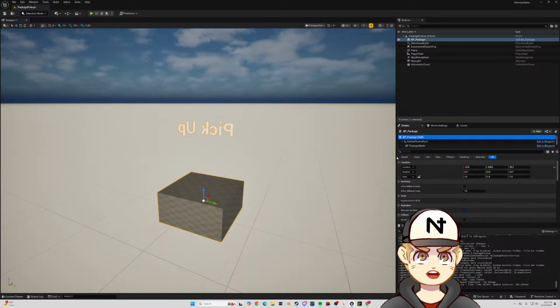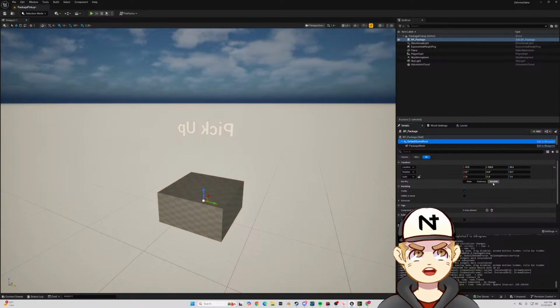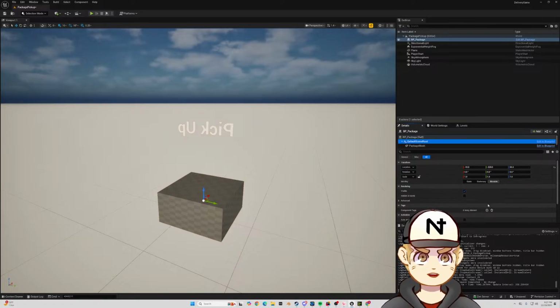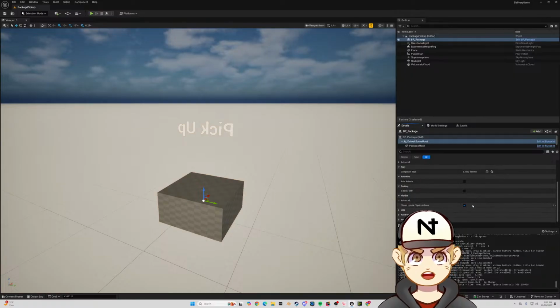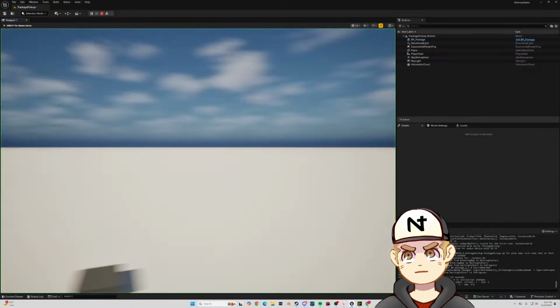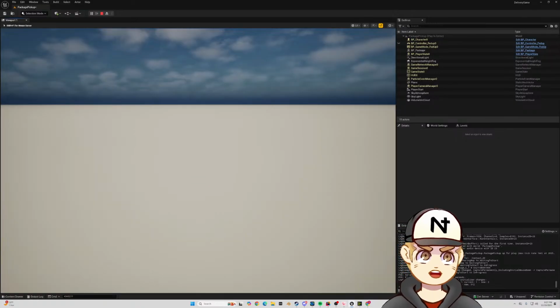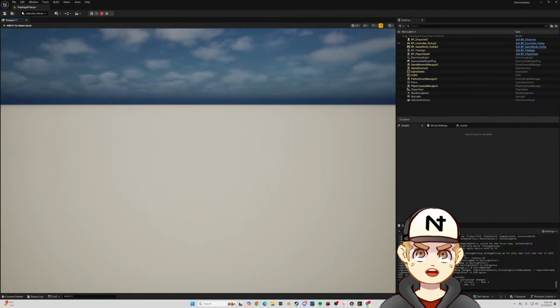I have not set it to movable. Should update physics volume. There's no way that's it. I wonder what physics volume means. Ooh, I click that. Oh, I can't do anything. This is great. I got a bug.